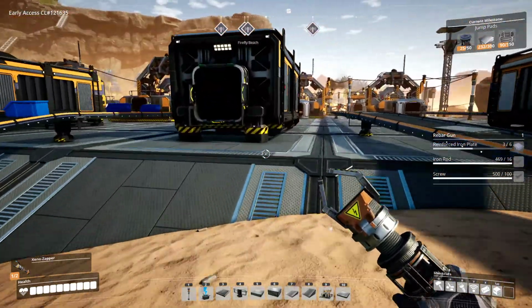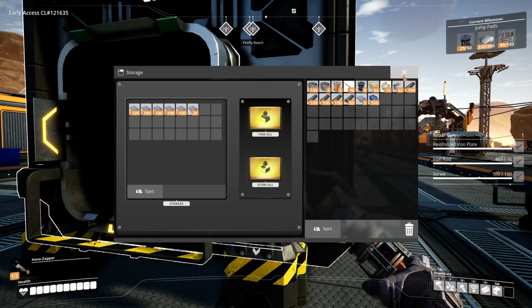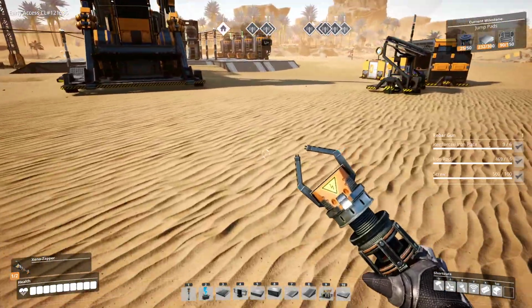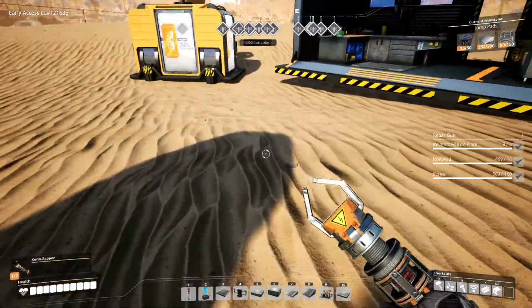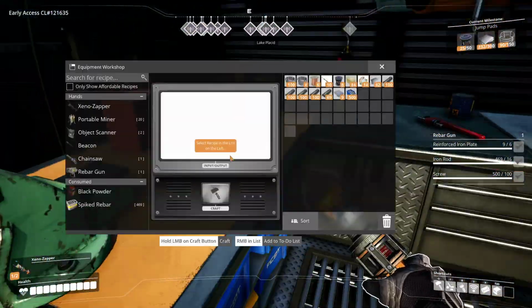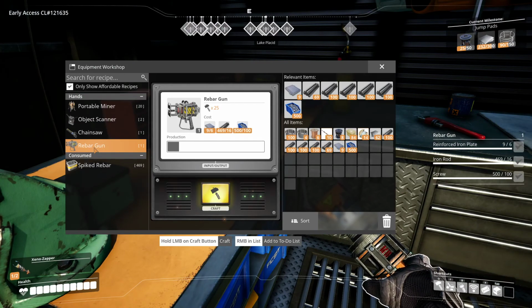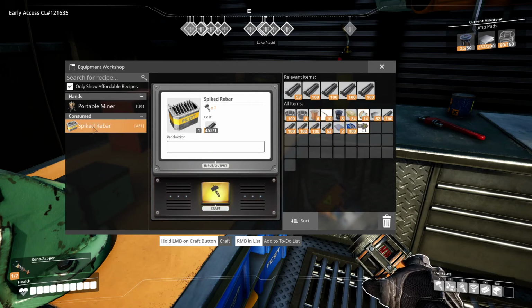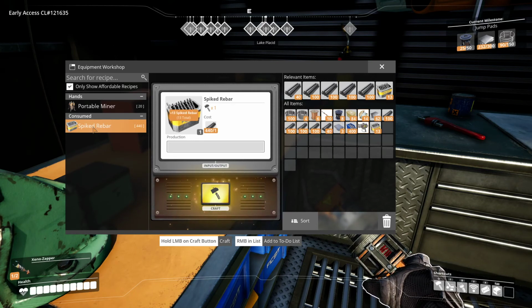so that we can shoot pig beasts from range, and it's not perfect. They can run really fast and you have to reload it. I've changed the hot button for reloading onto my mouse to make it a little easier. So let's go ahead and make the rebar gun. And then make some spiked rebar. I'm not going to make a lot, I'll just make 50.